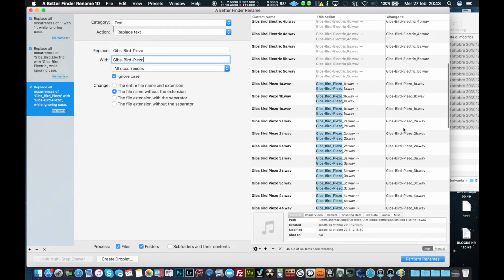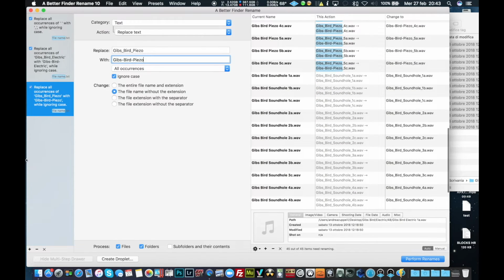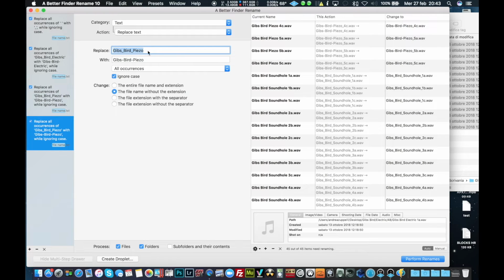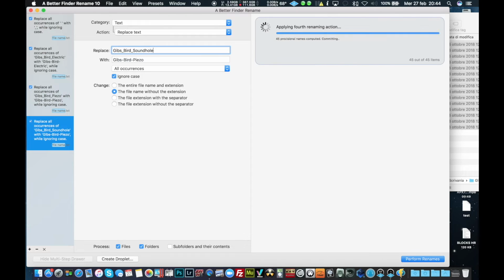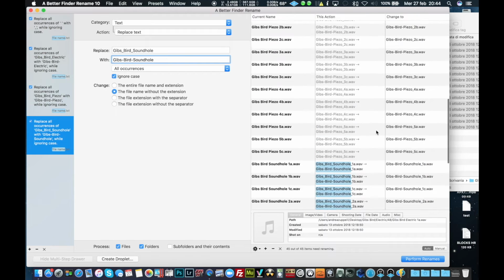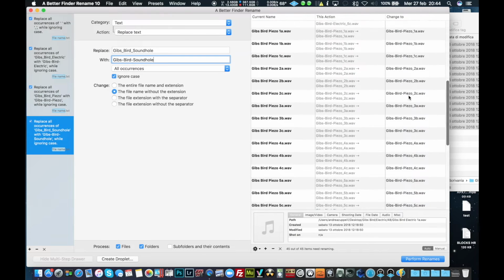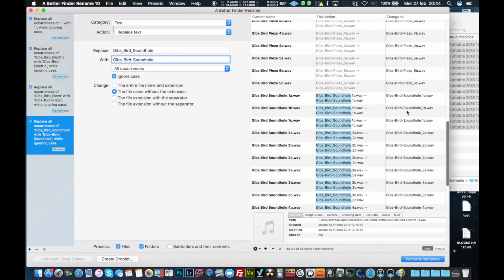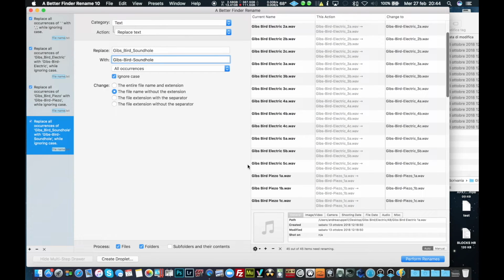It will change everything according to this name, and then we create one for sound hole. Sound hole, and sound hole. Okay, let me check every name. Okay, okay, Hummingbird, sound hole, and piezo.